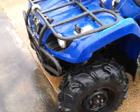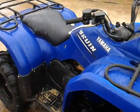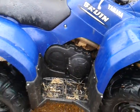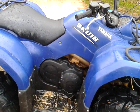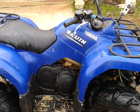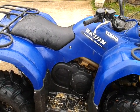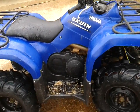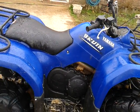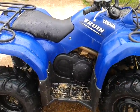And the clutch kit, I really like the clutch kit. Like I said, it's the EPI sport utility model, and it'll put a little bit more tension on your belt, but the main thing that it does is it makes the four-wheeler give a lot more RPMs before it engages the clutch. And so it just kind of jumps you off the line a little bit, but it's not jumpy. It's actually the same feel as stock, but here, I'll show you.